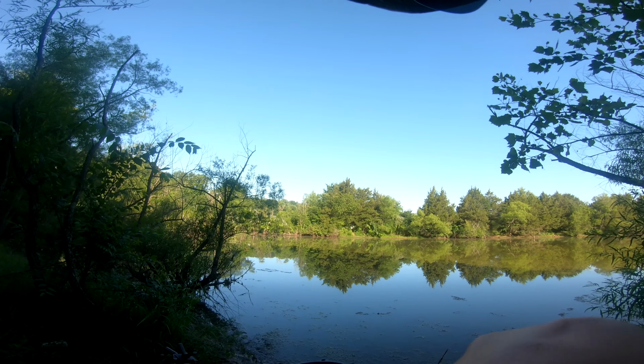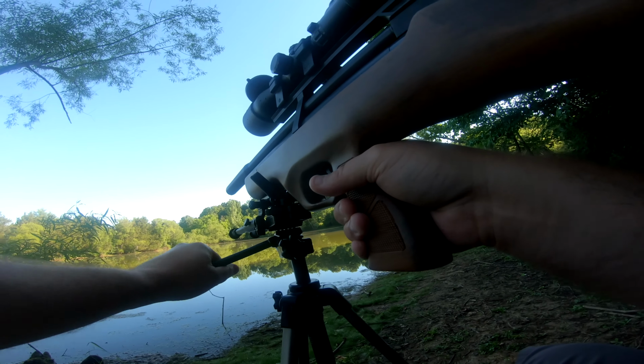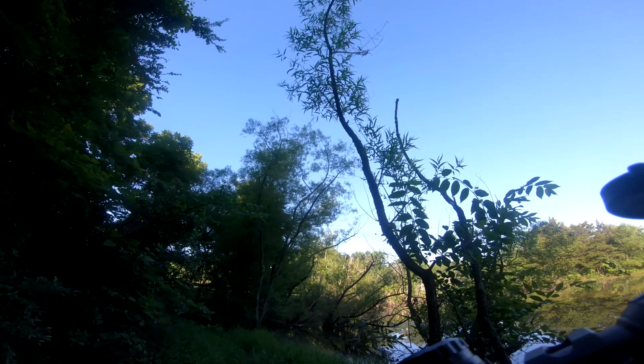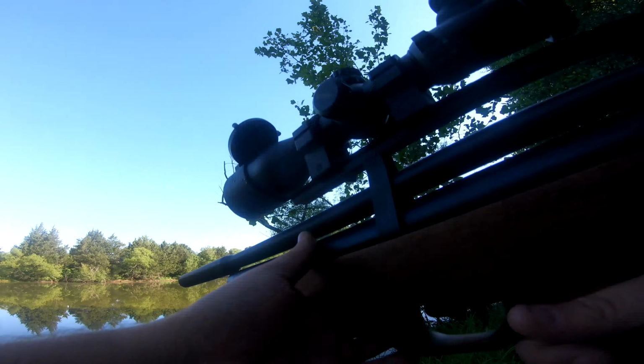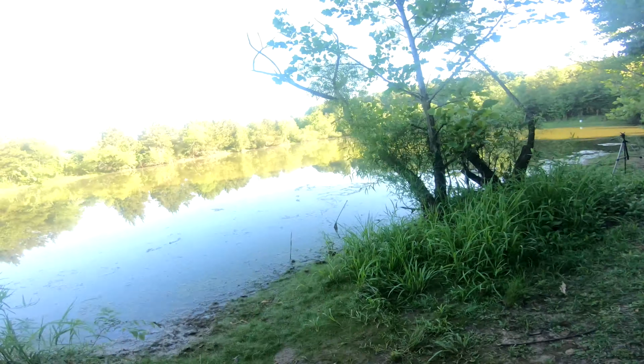Before you can even load your gun, you gotta move 50 things. And if I had magazines that worked, it would be way easier. Oh, I think I tightened this by just twisting this stick. Yeah, it's on there, it's sturdy now. I guess if I had to do an emergency shot over here, I could run over to this tree, brace on this tree, perhaps. We're at 16x zoom. It is really hard to keep it steady. I want to shoot across to that muddy bank just to kind of, oh motherfucker, I just stepped in my pellets again. I'm gonna lose them again.